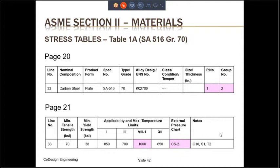On page 20, we have the information about the nominal composition. We have the information about the product form. This SA-516 grade 70 is a plate. We have the spec number. We have the type grade, which is 70. We have the UNS alloy number, which is K02700. Class, condition, temper: there is nothing given for SA-516 grade 70. There is no restriction on size, thickness. The P number for SA-516 is 1, and the group number for SA-516 is 2. This is usually used in the welding requirements, and we'll look at why this P number and group number are important in a later slide.